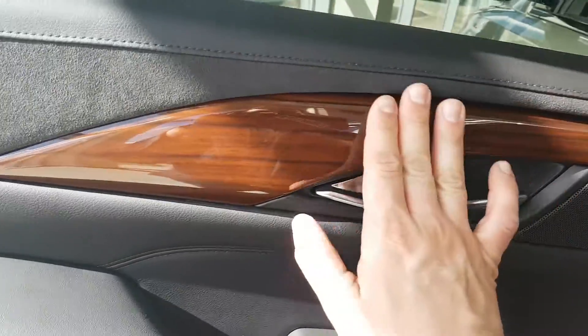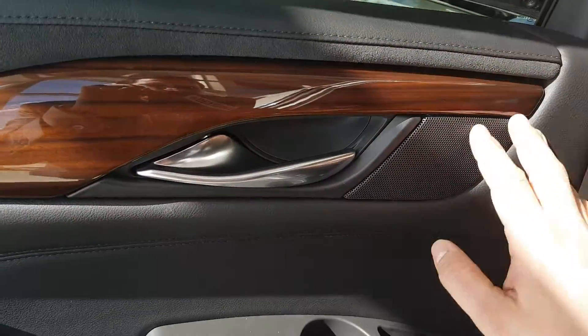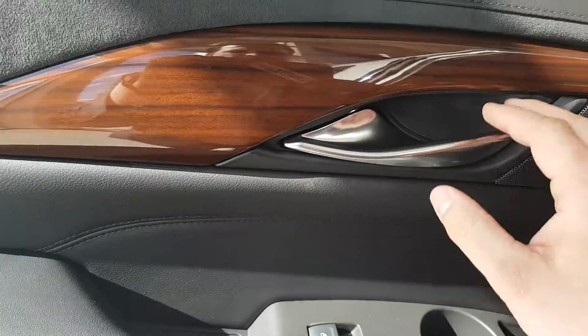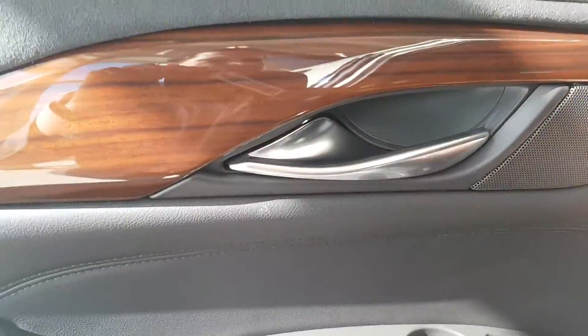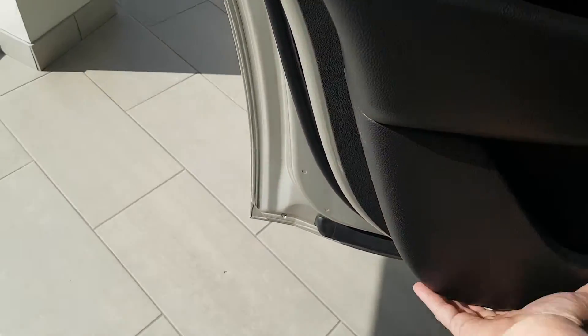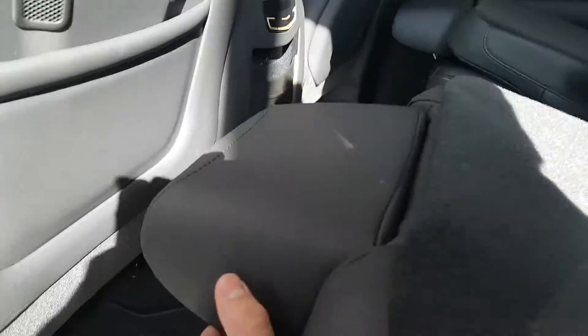Inside there is beautiful styling — real wood trim from Cadillac's tree nursery, real aluminum trim even on the door handles, and very high quality leather wrap along the door panels and armrests, with a nice Alcantara suede running along in here too. There are no plastics or rubbers except in spots down at the bottoms of the doors. It's all soft touch so nothing is going to rattle.